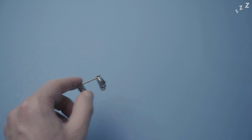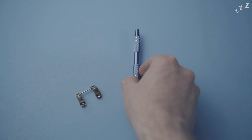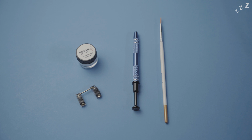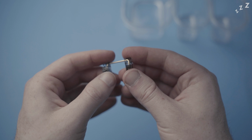So the first thing is your stabilizers, of course, a small claw tool, a paintbrush. This is a size 0, although a size 00 would work just as well. And finally, your lubricant of choice. I'll be using Krytox 205 G0. Next, I'll show you how to disassemble your stabilizers.